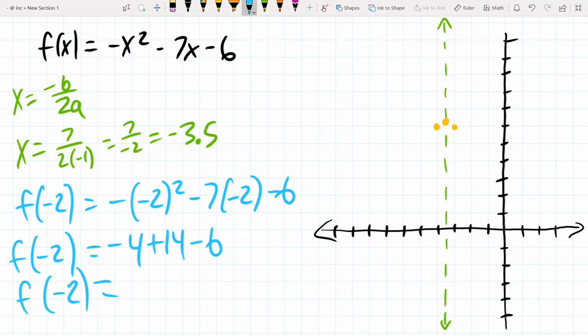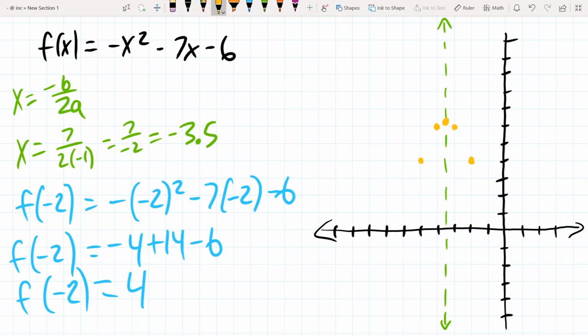I don't expect to. I bet it's going to be 1 or 2 more out, but let's see. So -4 and 14 give us 10, and 10 minus 6 is 4. So we actually got pretty close. Or not, no, we didn't really get close. We got closer. We expected it to be lower than it was. So now it's at 1, 2, 3, 4. We have this point.